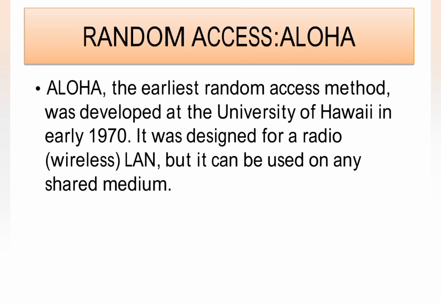Next we will see the different types of random access protocols. The first one is Aloha. Aloha is the earliest random access method. It was developed at the University of Hawaii in the early 1970s. It was designed for a radio LAN, but it can be used on any shared medium. Basically it is used for the wireless LAN, but it can also be used on a shared medium.